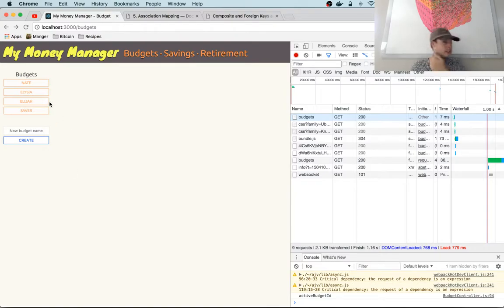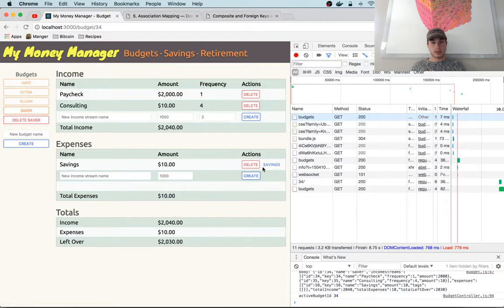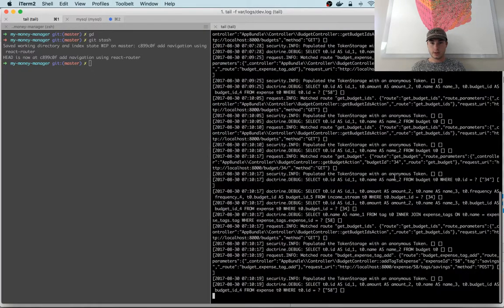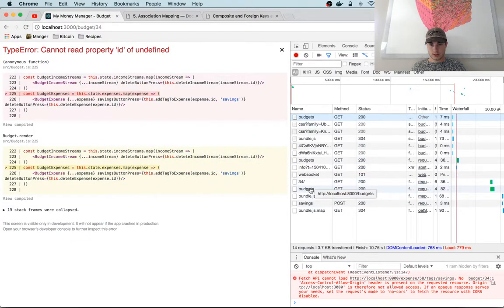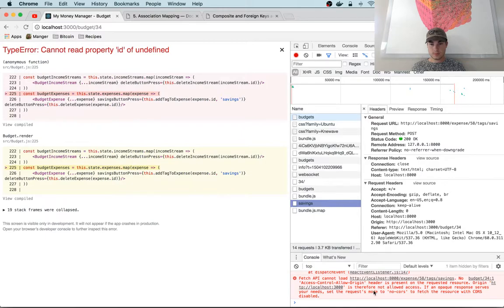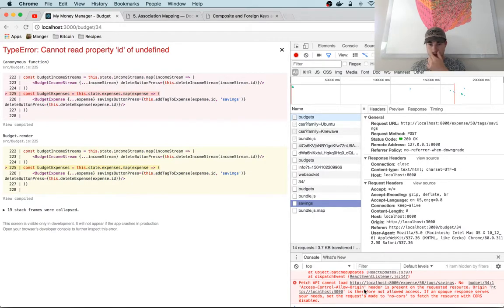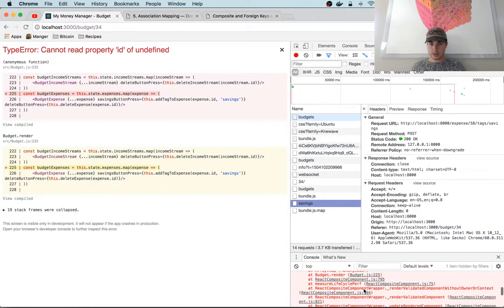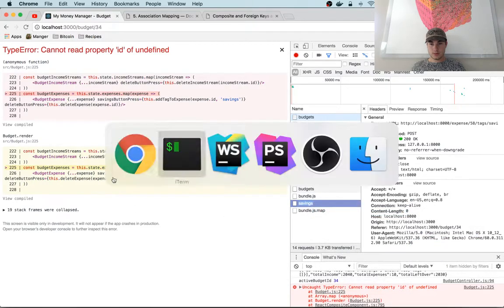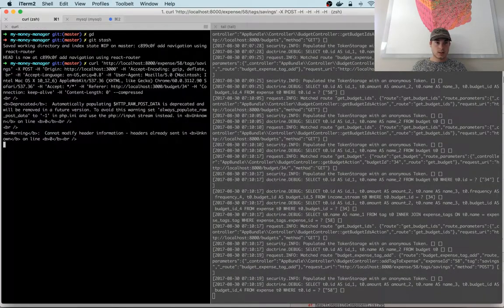But something is broken. Yep, so we're going to hit our savings route, and do we see any errors in here? We don't, unfortunately. Saying that no access control allow origin header can be found, but don't know why that would matter. Let's just try using curl.